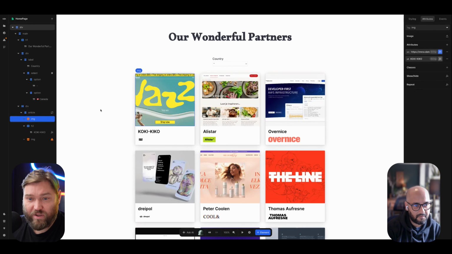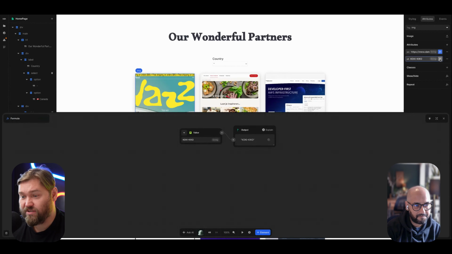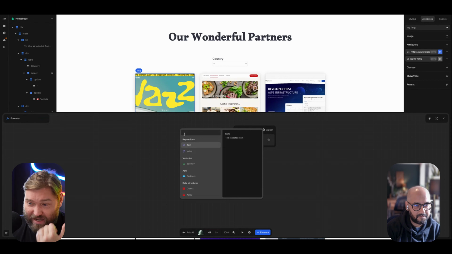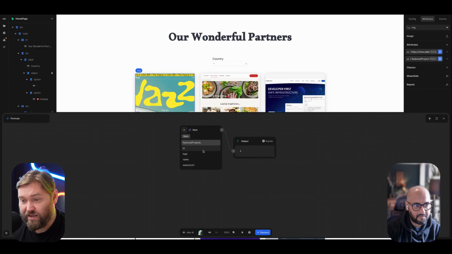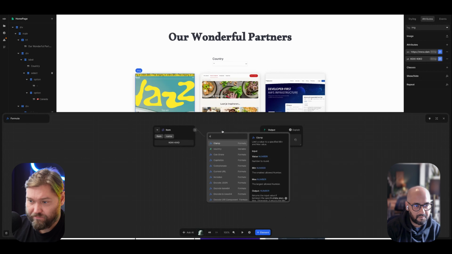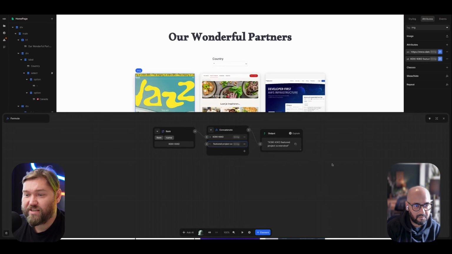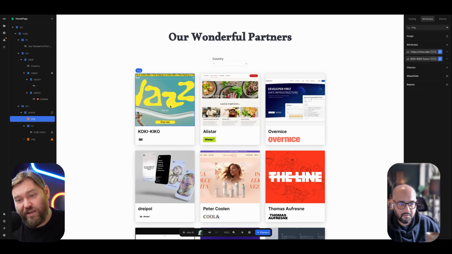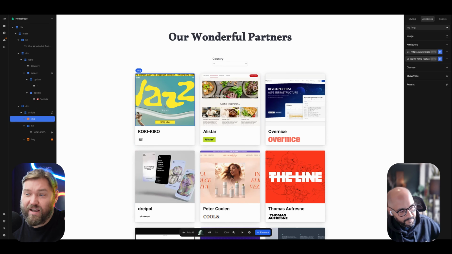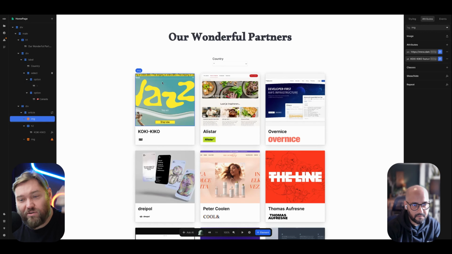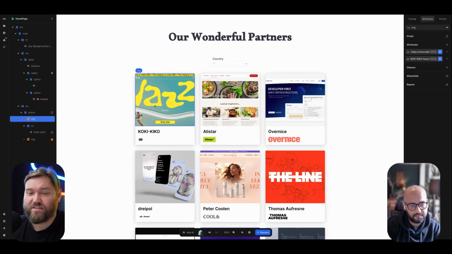I think we will be good citizens and make sure that our alt text for images is also updated. In this case, I think we'll be taking the name. So we need to make it something descriptive, right? Featured project screenshot. So now the alt text for each image is going to say the name of the company, the agency or the partner in this case, and then featured project screenshot, right? So if people are using screen readers, they still understand what's going on.